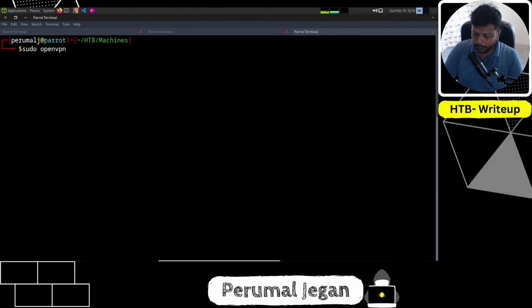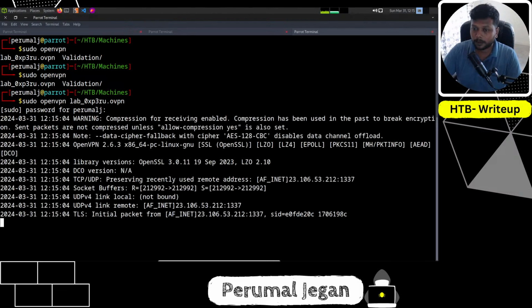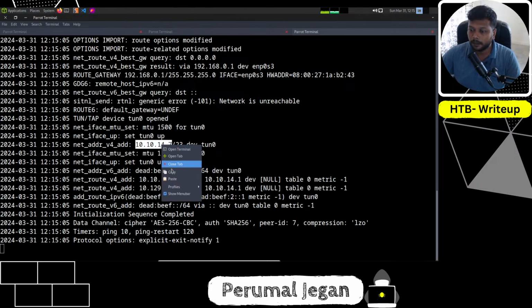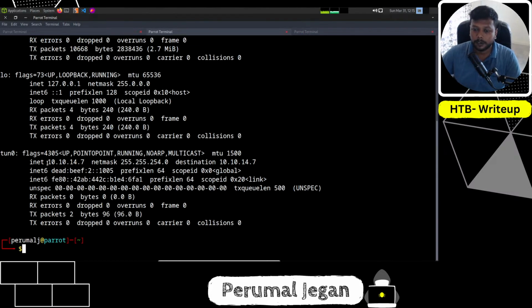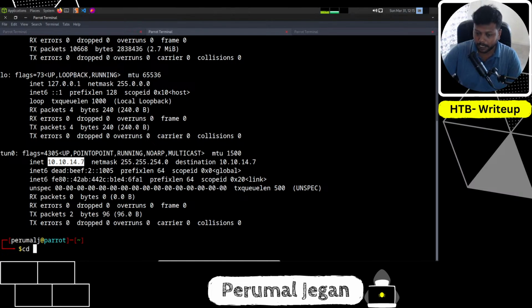I call OpenVPN. Now we are connected to the HackTheBox network. Hope this is our IP. 10.10.14.7. All right, we got the IP address. Now hopefully we can begin.